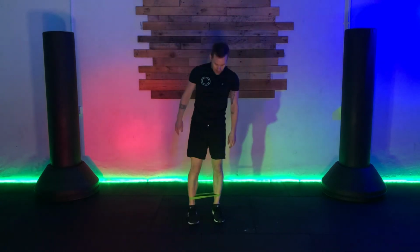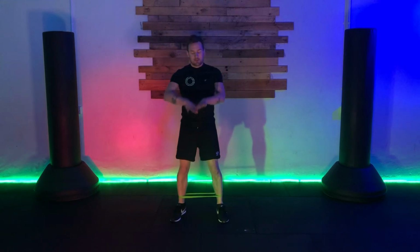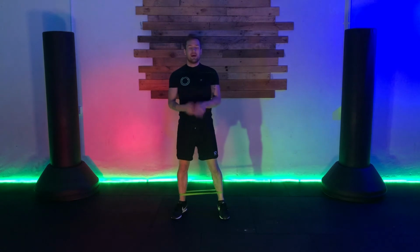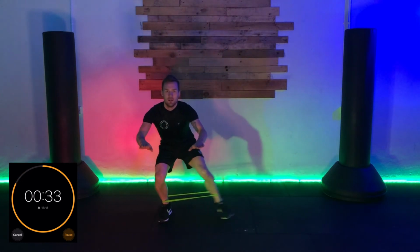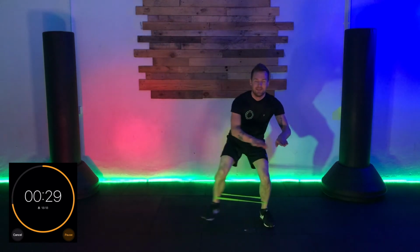All right, now, that little squat move that we were doing before, just in the same, this one we're gonna come down, and then we're gonna put the little shuffle in from side to side, okay? So for 5 seconds, you just grab a breath. And then here we go. So we come down into the squat, and then we're just gonna try and stay low and make the move. 1, 2, 3, 4. That's how it looks.